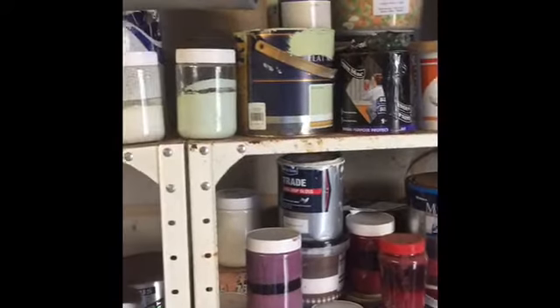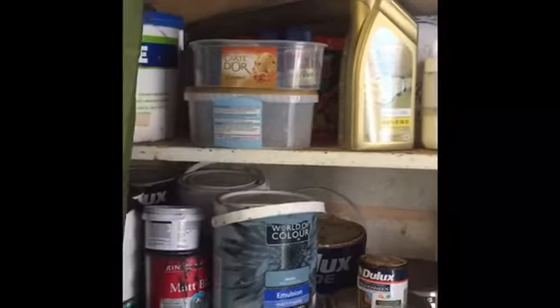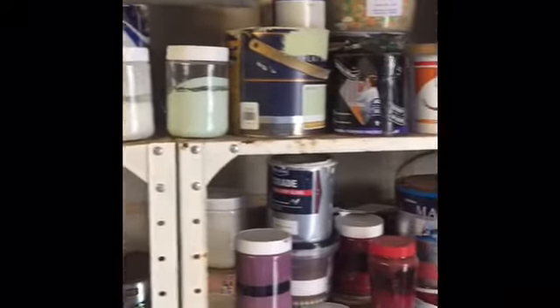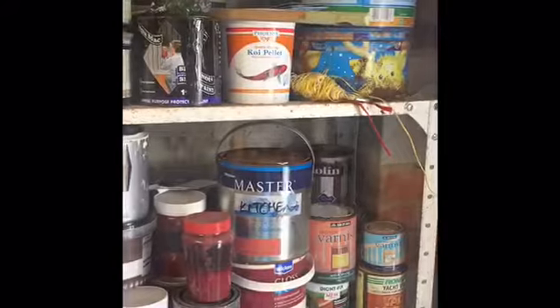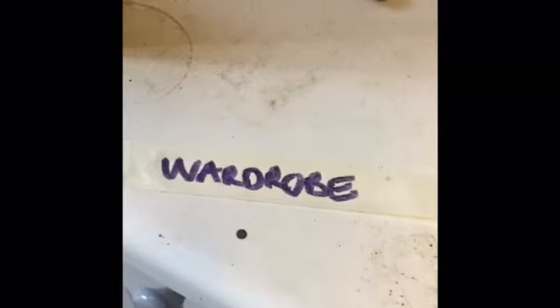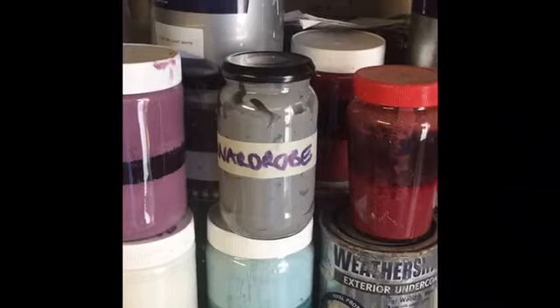Because in time you'll forget. What'll happen is you'll have loads of unmarked paint all up on your shelf and you haven't got a clue which room it's all for. So use a bit of masking tape — a bit of time saved now will save you a lot of time in the future. I've just written on there what that paint is going to be used for. There it is up on the shelf, ready to be used later, all nicely marked up.